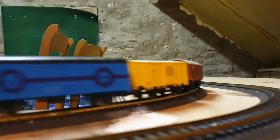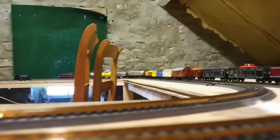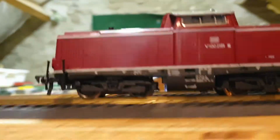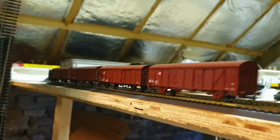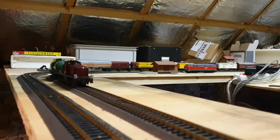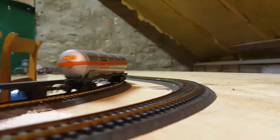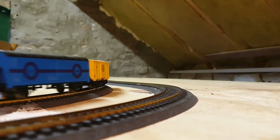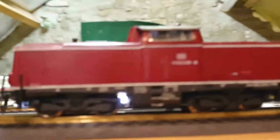Oh man, the Roco V90 on the back there. Oh man, that train has so much detail on it, and nothing is broken on this. That one has a little bit less detail, but it's an old Fleischmann train, so that's a bit obvious. The Roco is also a bit old, but just look at how much detail. Sadly, the lights are not so great, but the details are so great on this thing. Really love it. And that's why I didn't sell it, but kept it instead of selling it, because I bought a V100.